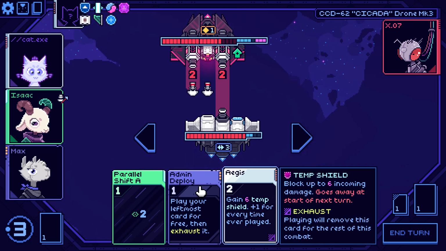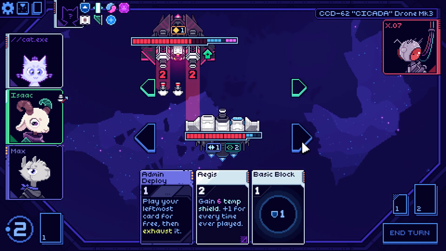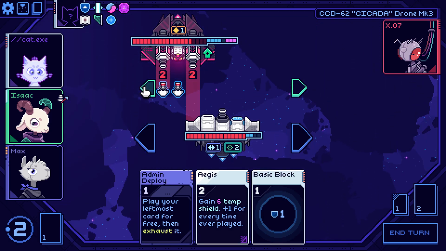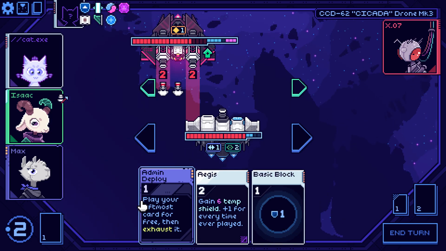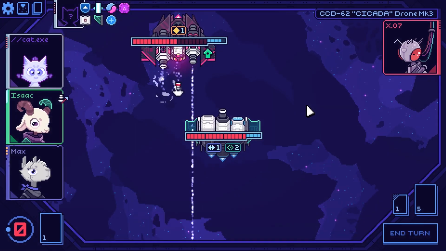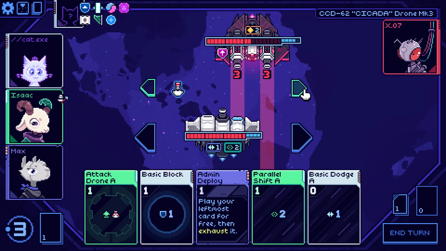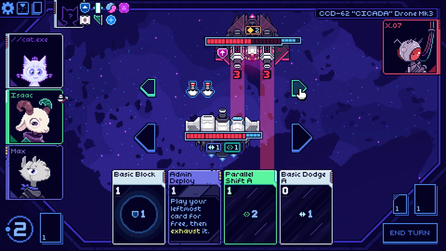Take our free dodge. Parallel shift, why not? I think I just kind of get out of the way. I can't really save... I could save both the drones. Nah. We'll do our basic block. Okay, so now you're over there. Okay. Let's move you one. I want to keep my drones kind of like grouped up. There you go.